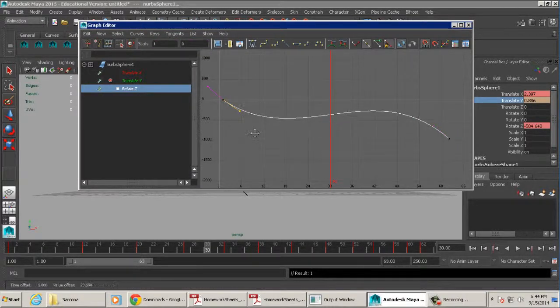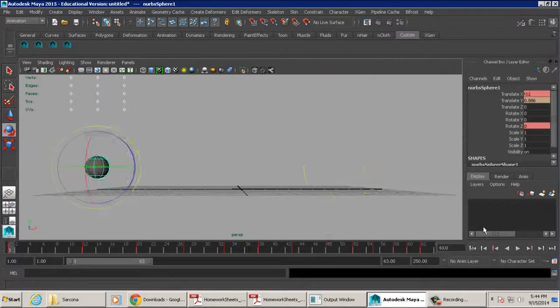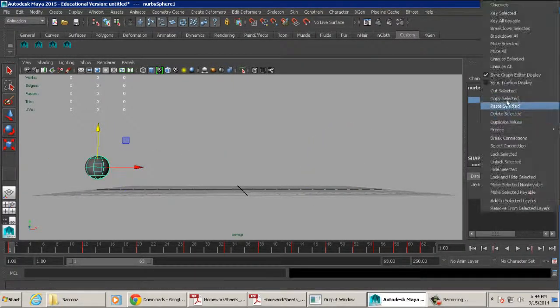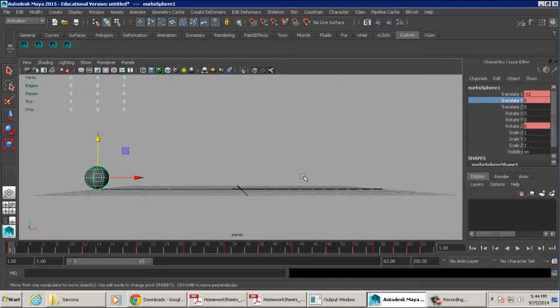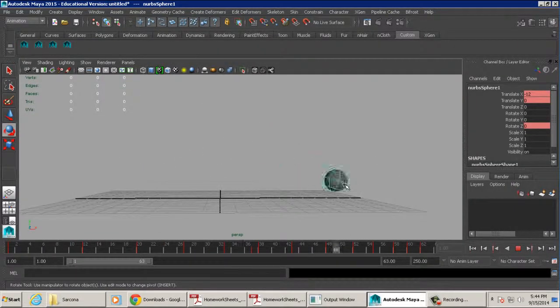Let's frame that. Let's fix this. So that's good there. All right. So unmute this. Okay. All right. So that part is working.